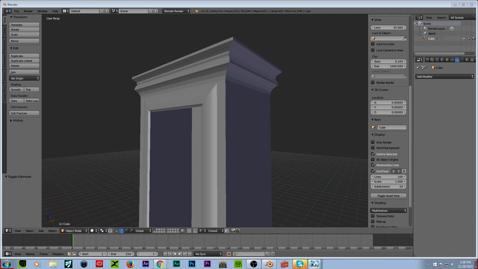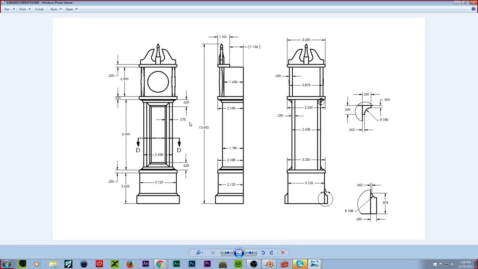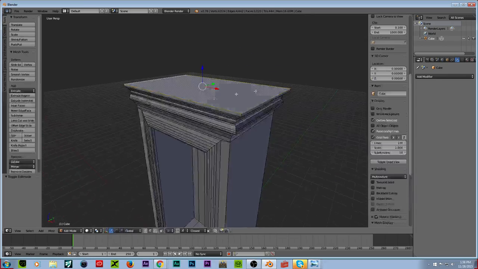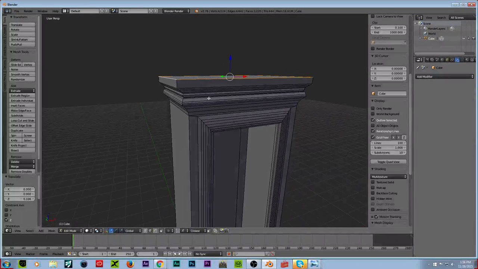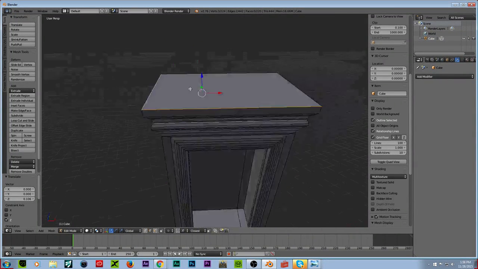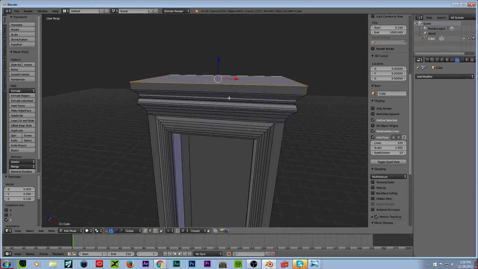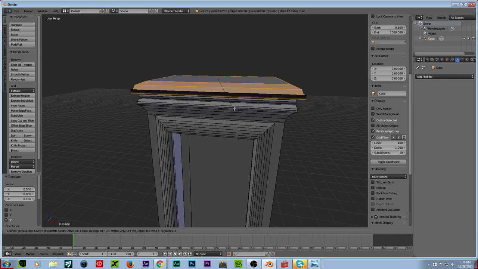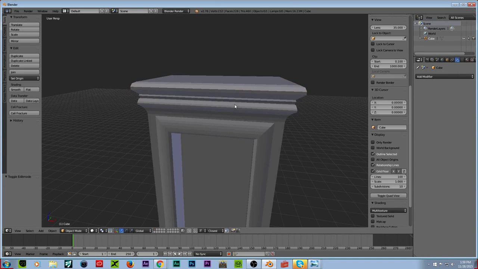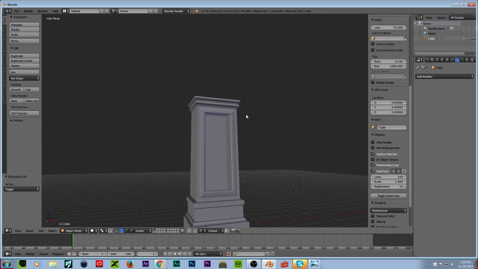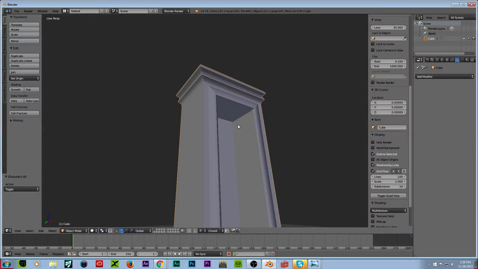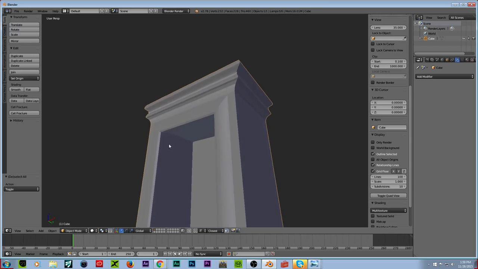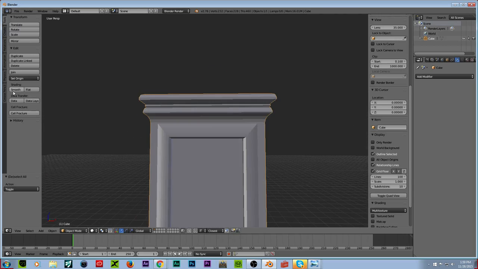Okay, so next I'm looking at the orthographic here. Actually, maybe we should raise that just a little bit more. So did you make all of this today? Yeah, we're doing a live stream of this thing. Nice. So Control B, and there we go. Now that's looking pretty good. I can't wait to texture this thing, and then we'll apply a UV mapping. This thing will be fun. I'll go to flat.